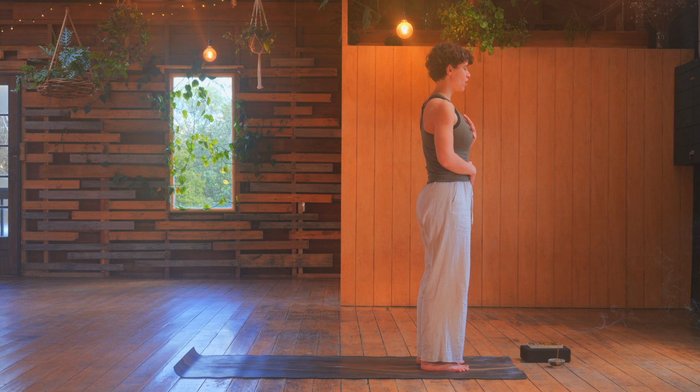You might like to bring in a block or a bolster, something to lift your hips up onto when we do sit down. You can also sit down on a chair if that's what you prefer.